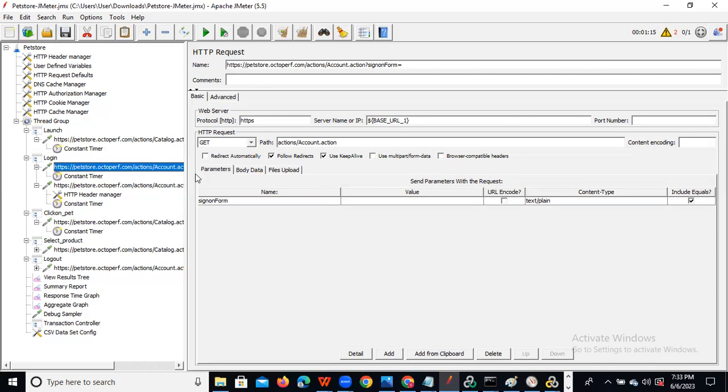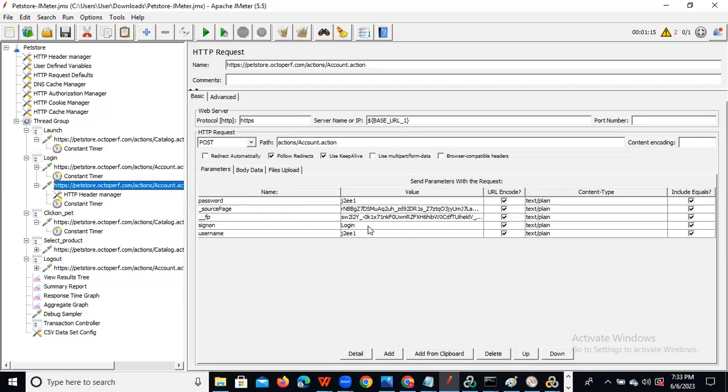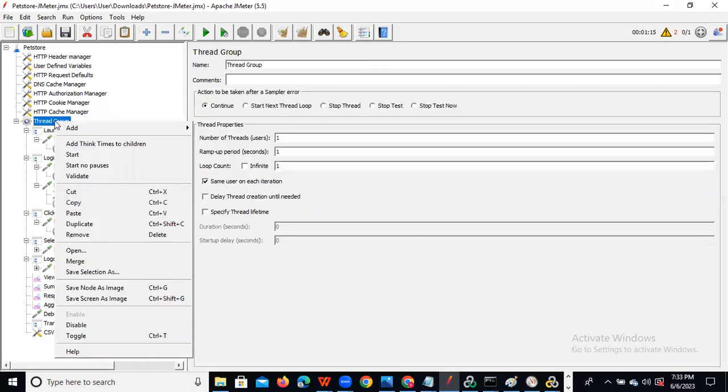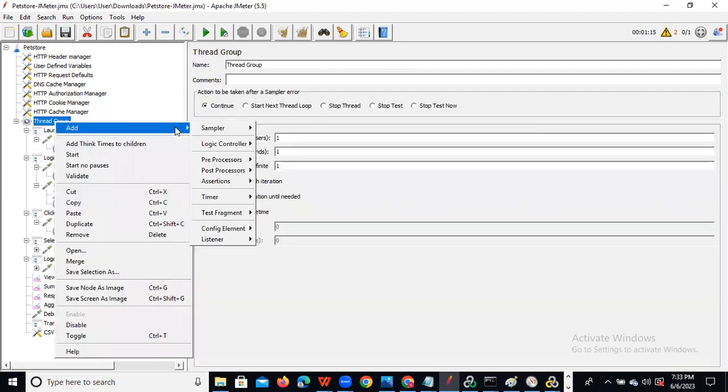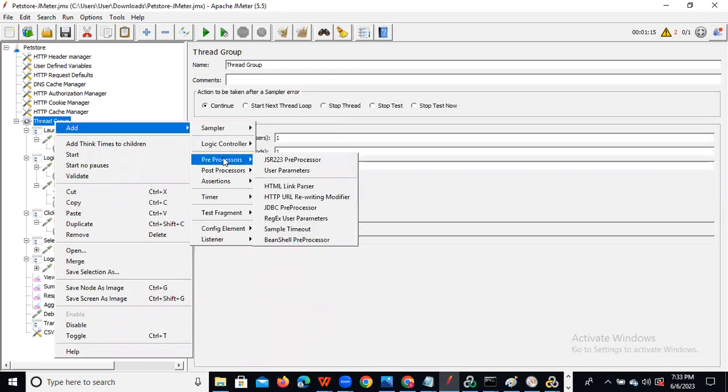Now we can observe, go here, and the password and username are there. These are the values we entered, so we need to parameterize them. How do we do it? Go to the thread group and add a preprocessor, the user parameters.